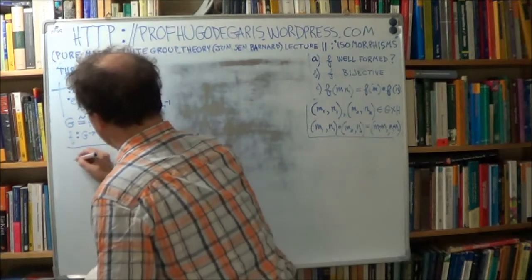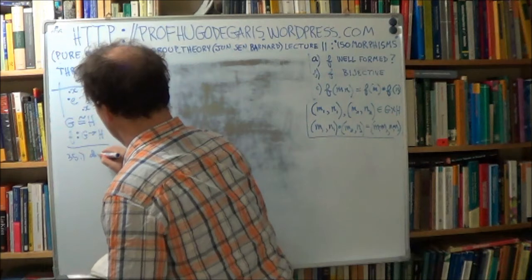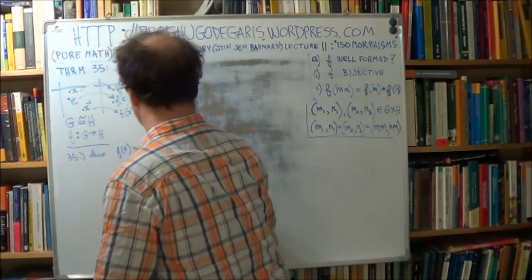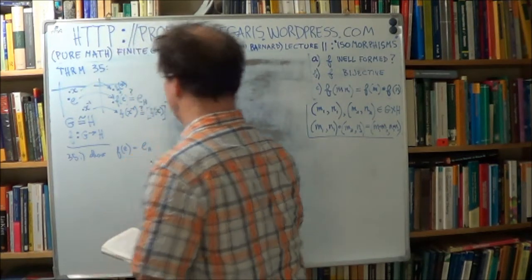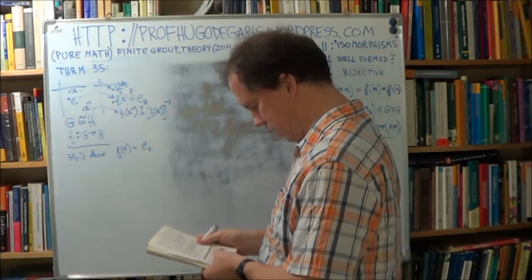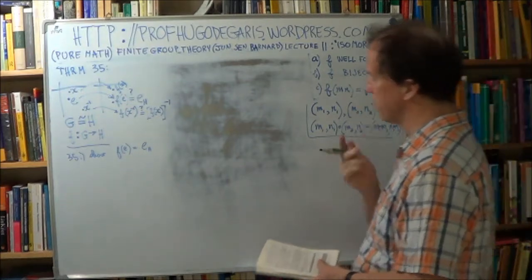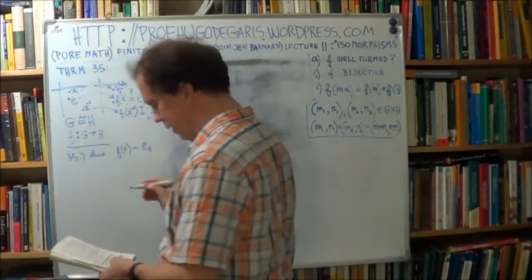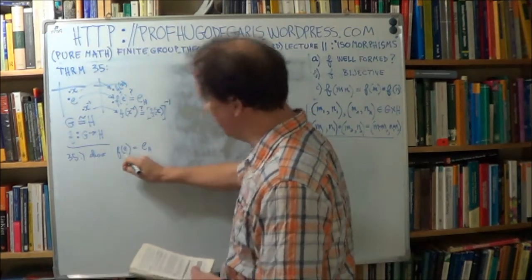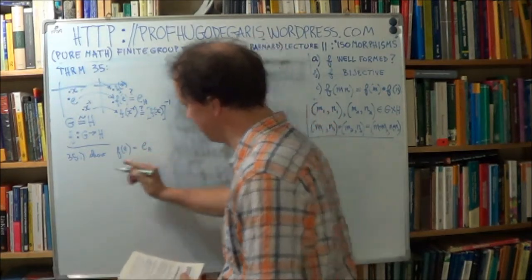So 35 part 1, if you like, is show that F of E equals the group H's unit. We have to show that. All right, and we'll use this kind of formula, straight out of the text. So we'll start with the left-hand side. We'll start with F of E and just play with it and see if we can prove this.